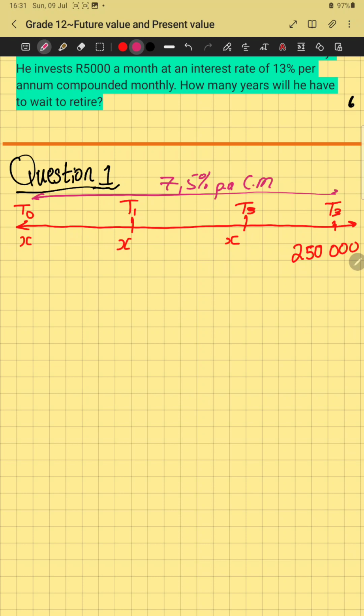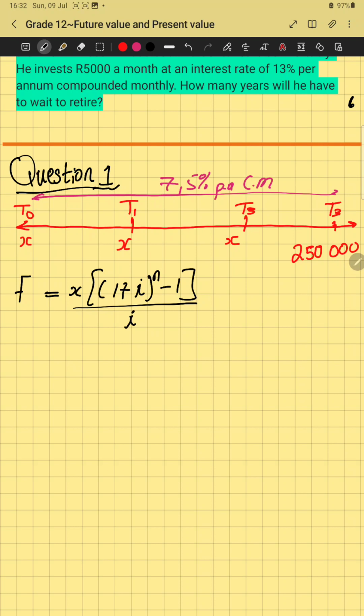All right, and then we are going to change that period of 3 years into months by multiplying it by 12. Then we want to see the number of months that this company will need to invest this amount of money. Right, so let me write the formula over here. Now this is the formula.